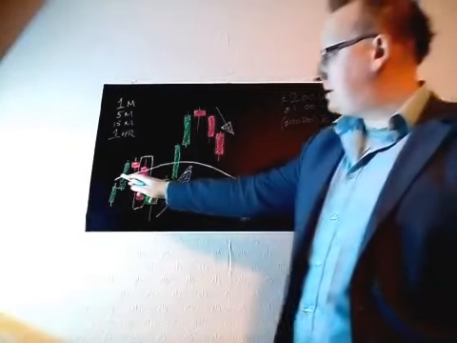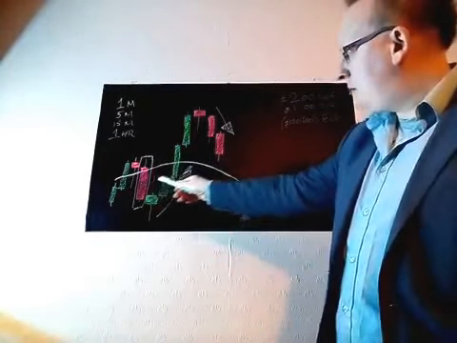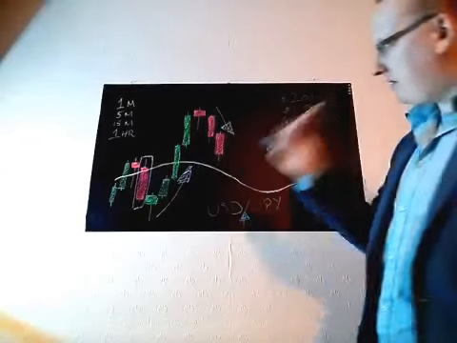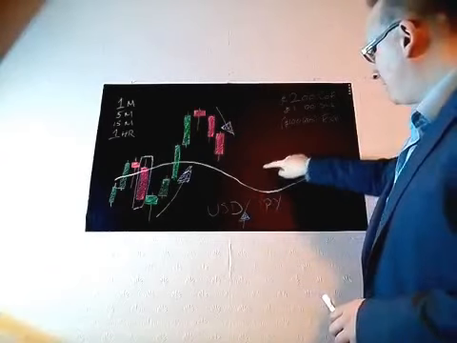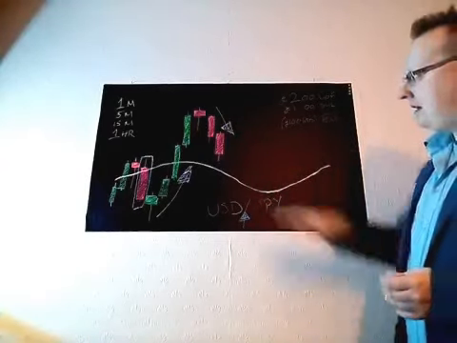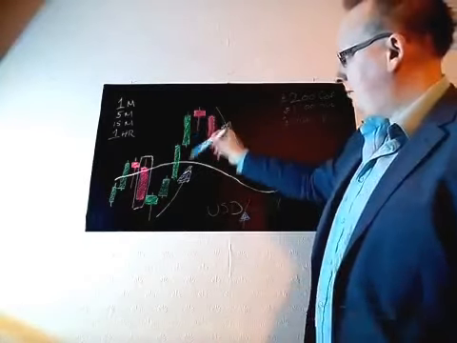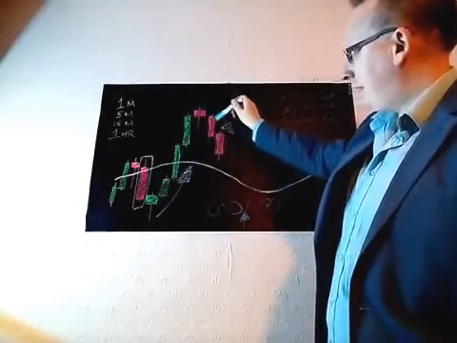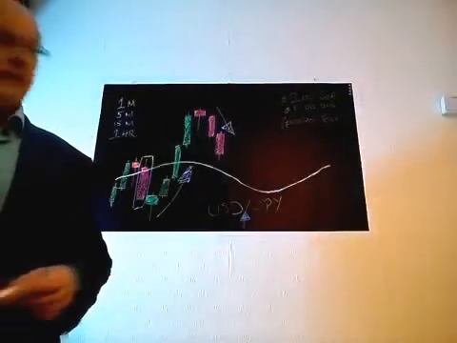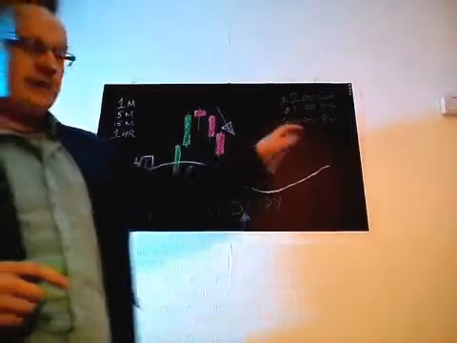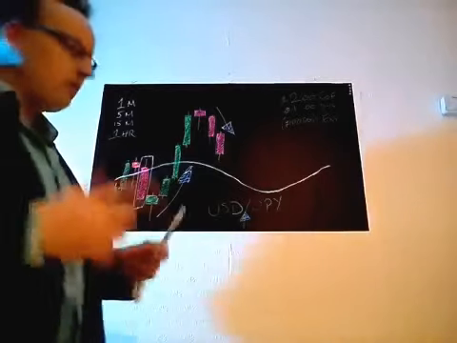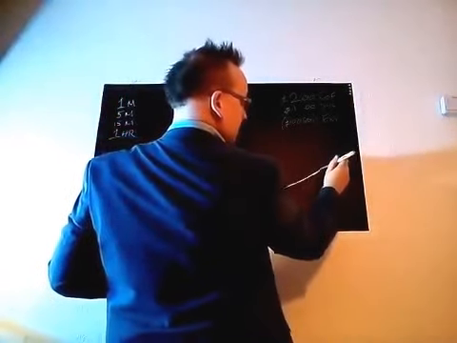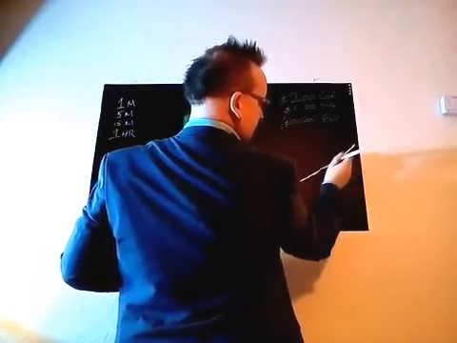Okay? By using that line, you can determine whether to get in above it. So if I'm in above that, that might come back for a slight rest, and it might trickle down here. But guess what? It's going to go back up here. So everything above that line, I could stay in that trade. If I bought down here, and it comes up and comes back for a rest, it's going to go back up. And it's going back up because this graph's telling me that over time, this is going up, because of the average of what all of the candles are doing. So Mr. Moving Average is going to shoot off the chart.